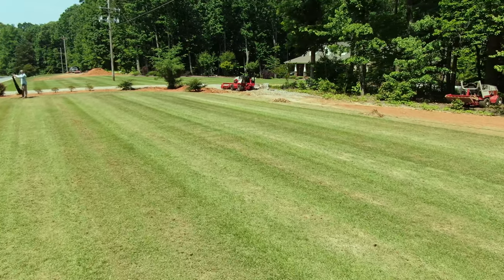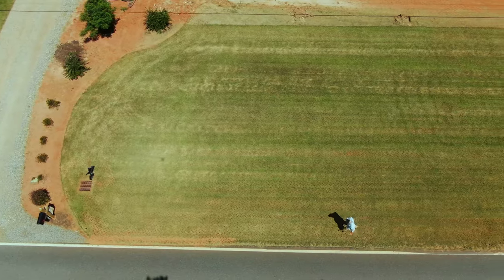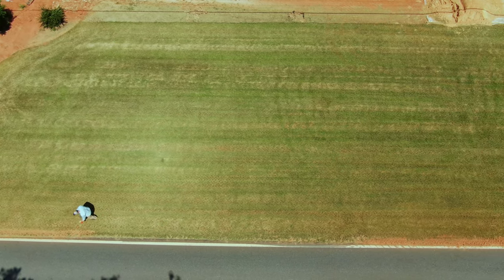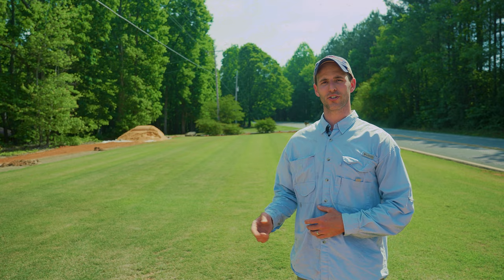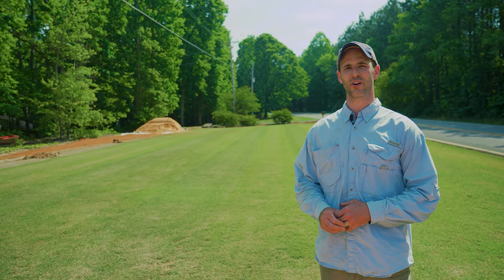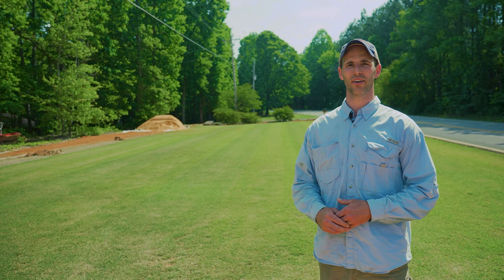So on this initial scalp, there may be a little bit of a dust and debris type cloud that you'll see. Some of it's dead material. I've also got some dirt along the road where people have been running off the road, so I've been trying to fill that in with just red dirt. So we're gonna go and get started today. We're gonna hook up the mower, and I've got a 60-inch finish deck for my Ventrac, and we're gonna give this yard a quick mow.